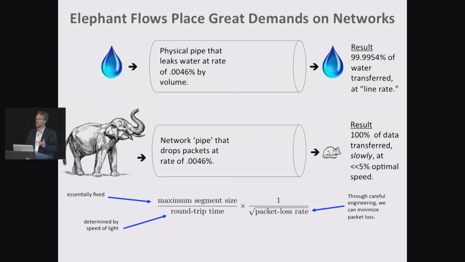Round trip time is governed by the speed of light. If you can fix that, there's a Nobel Prize for you, and that would be lovely. You should get right on that, and we will be delighted when you fix it. Until you get that Nobel Prize for fixing it, we're kind of stuck with that too. And so the only thing that we can really affect in order to improve network performance or network throughput is the packet loss rate.